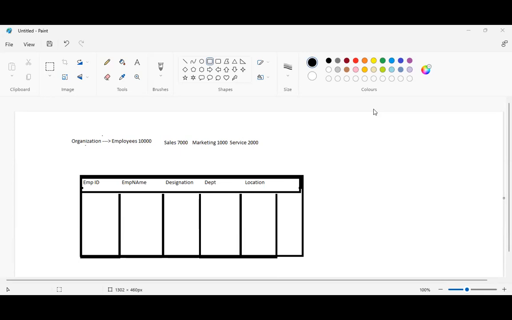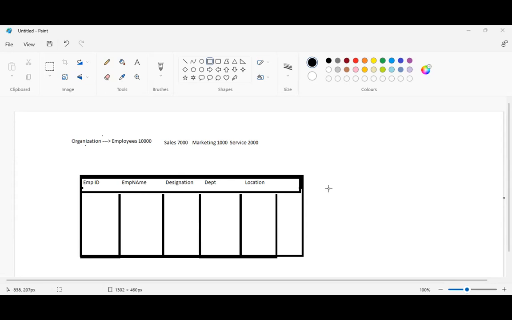Let's take a simple example of an organization. Our organization has, say, 10,000 employees. It is a sales related company, so 7,000 people work for the sales department, 1,000 in marketing, and 2,000 in service. I need to store all of these 10,000 employees' information in one single table.